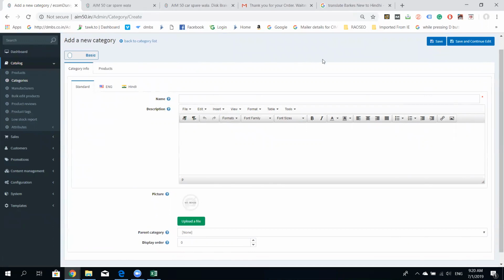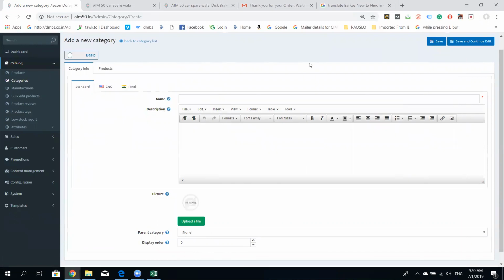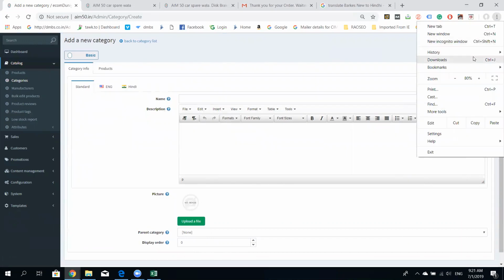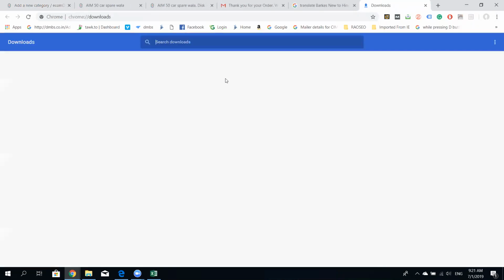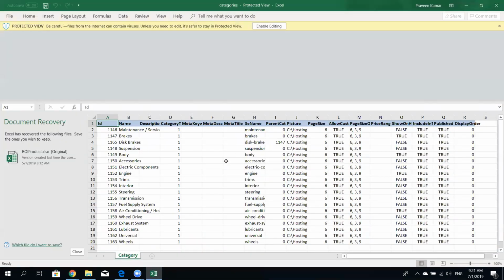Okay, so I think we did download the Excel, which I believe might be in downloads. Yeah, it's already been downloaded. So let's open this up. Okay, let's come over here. You see here, it's already been given with all the features.